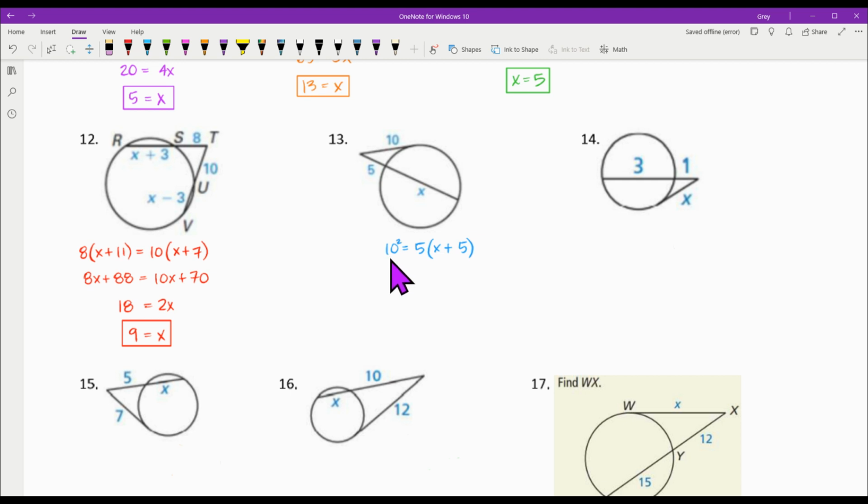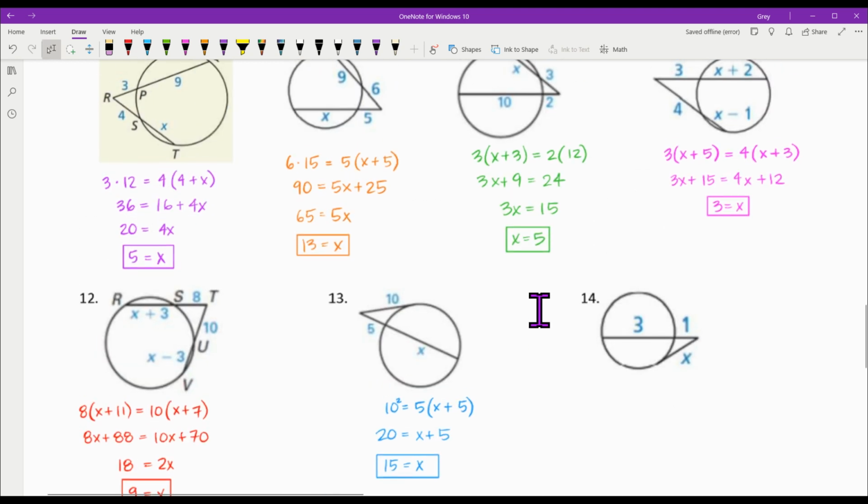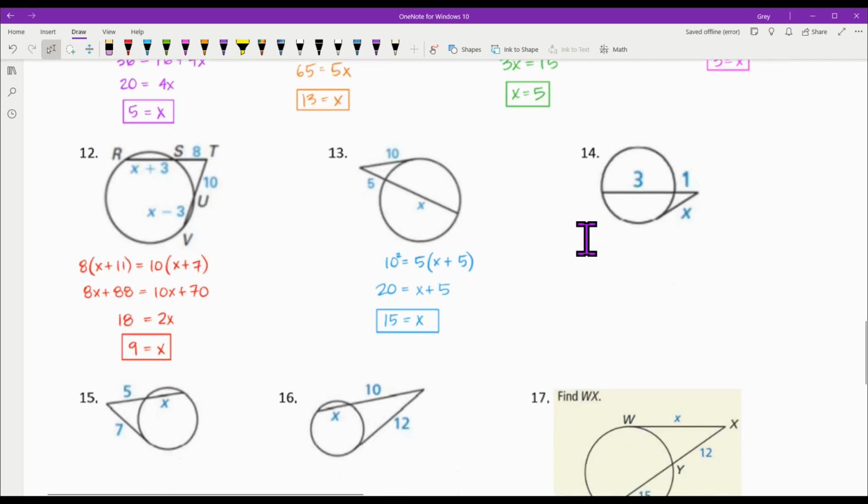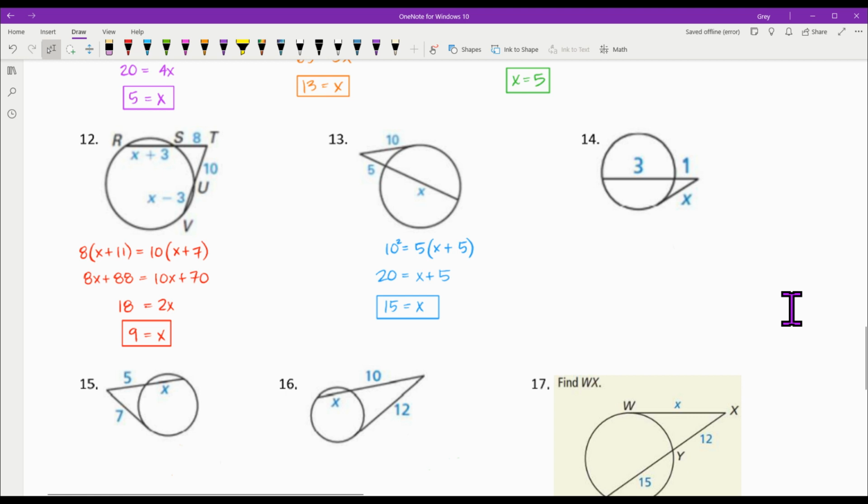Some of y'all might have been asking this earlier. Whenever you're at this original step, when it's all just multiplication, if you know a number goes into it, 10 squared is 100. Can I divide by 5 right away? Absolutely. In which case it would say 20 is equal to x plus 5 and x equals 15. But all the other ones I've been multiplying out, but just in case I wanted people to know that you can, like up here, we could have divided both by 5 and gotten rid of it. We could have divided both by 4. It just keeps everything smaller. So it is another way to solve it, and that's fine.